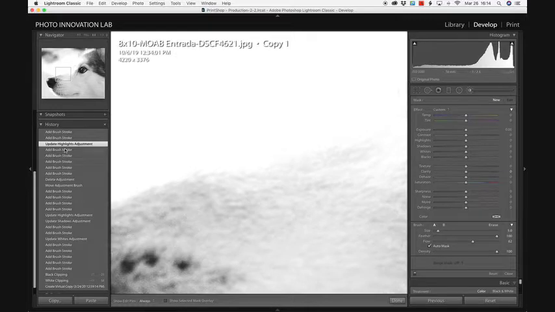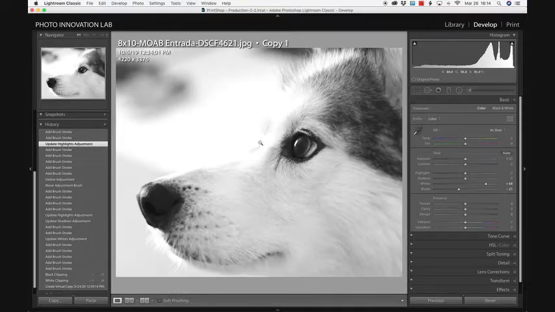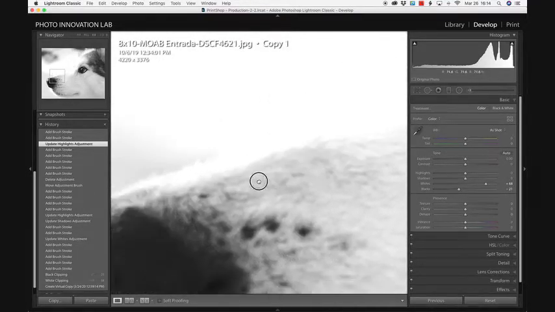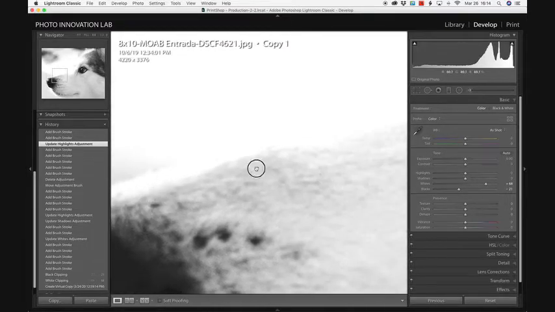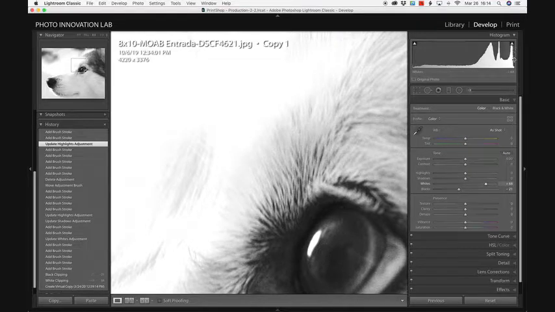That's basically where I was able to recover those hairs. Again, looking at the brush, I pushed out the whites. I brought in some black to give a little bit of contrast there on the snout, and basically recover the detail on the hairs that were lost when we pulled the brightness and the whiteness up.